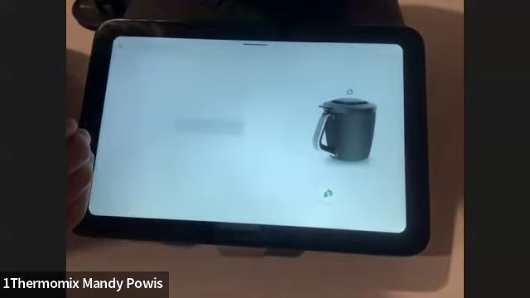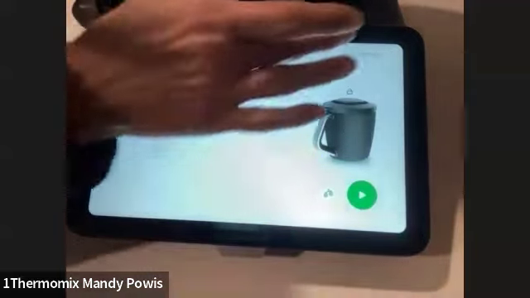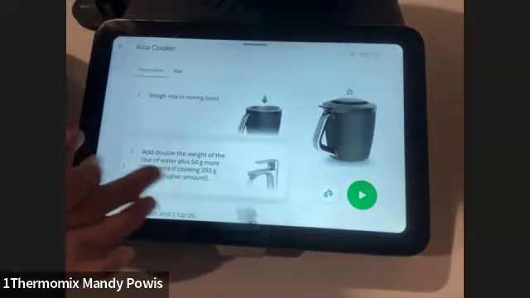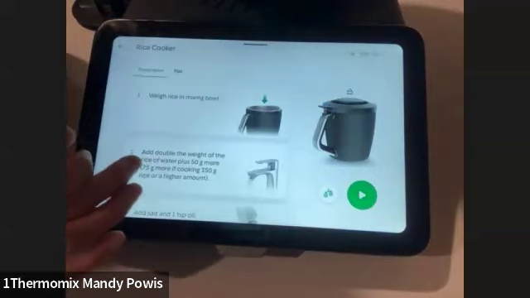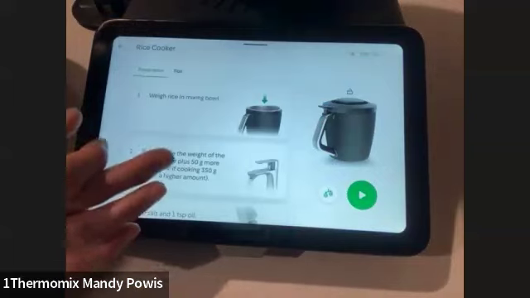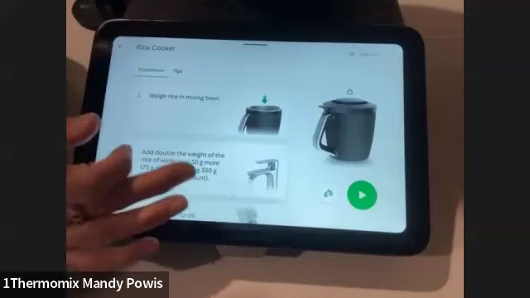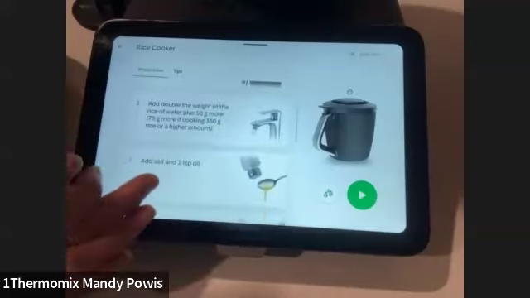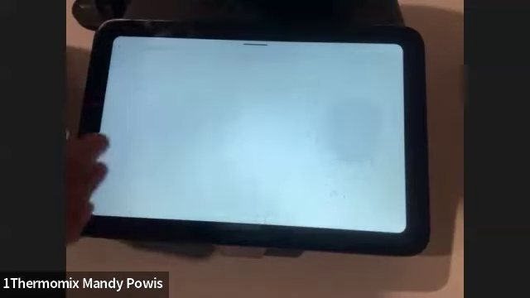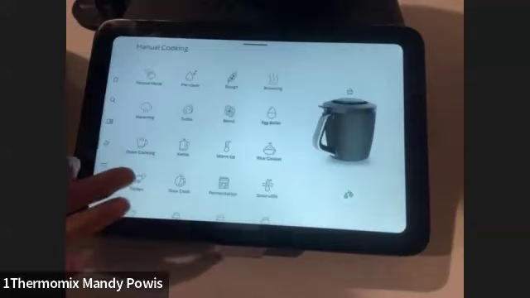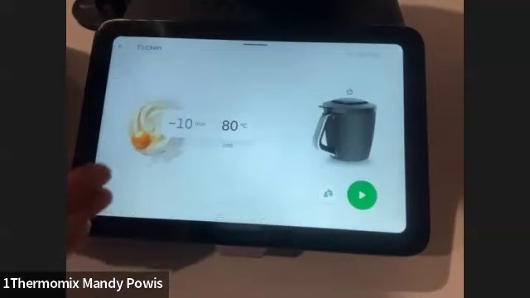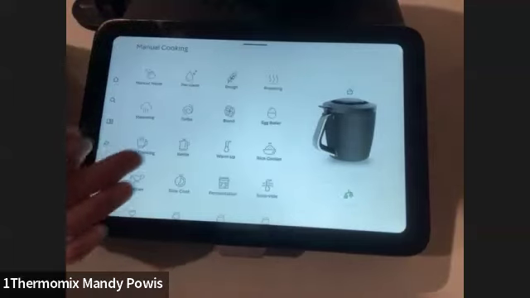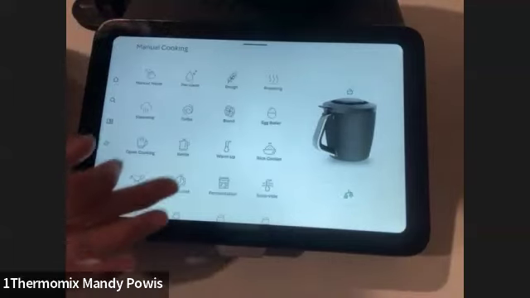Rice cooker mode, I generally use this in a recipe, but with our tips here, it's going to say double the weight of rice, double the weight of the rice for water plus 50 grams more. So 75 grams if cooking 350 or more. Okay, add salt. Back we go. Thicken. Again, this is something I would use in the guided cooking only, but it's used for bechamel sauce, hollandaise sauce, lemon curd, etc., etc.